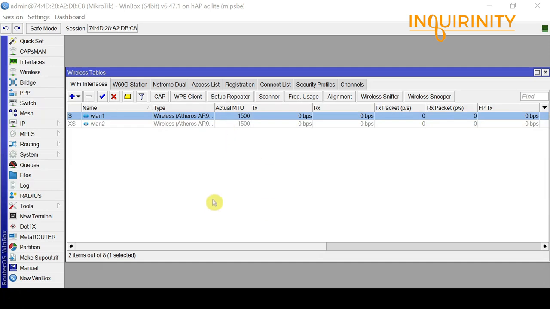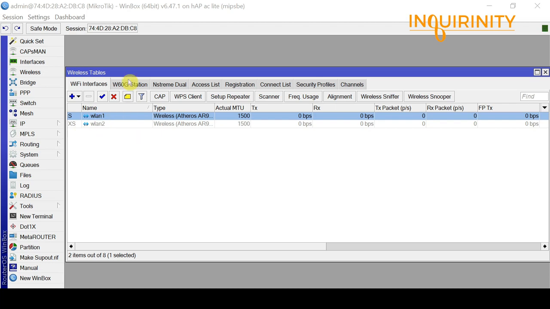Before we connect some client, if you will ask me whether when a client connects, will they get an IP address? The answer is yes, because this is in default configuration.